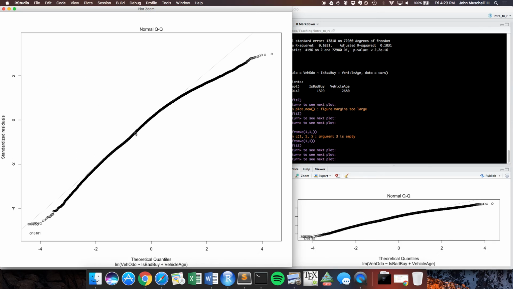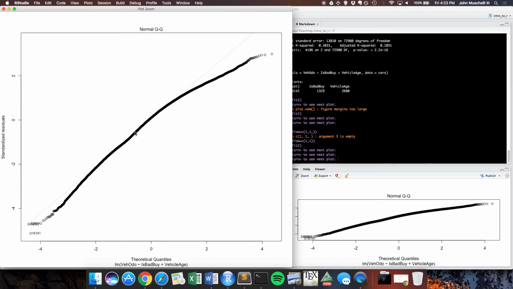This is the QQ plot. So it's a quantile plot. So the standardized residuals compared to a normal. You can't see it. There's a dotted line here. And if it falls on that, the data maps pretty well to a normal distribution. There seems to be maybe some heavy tails over here. So it might seem to indicate not so great a fit in one of the tails.